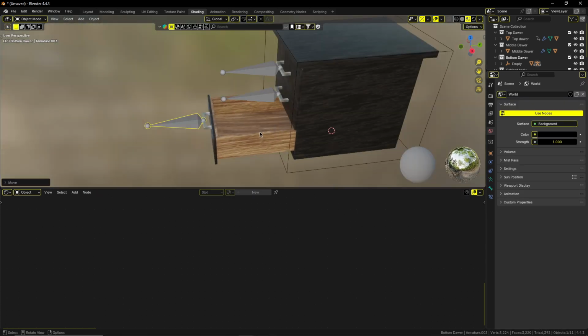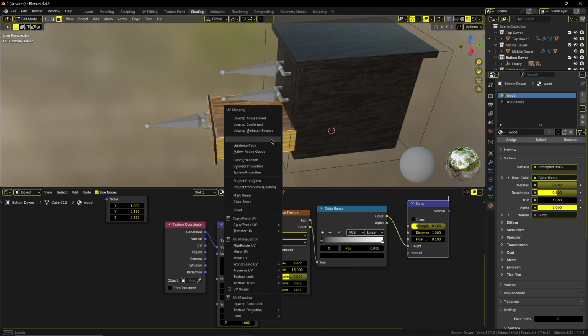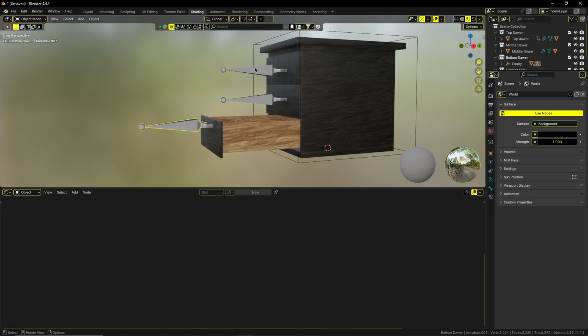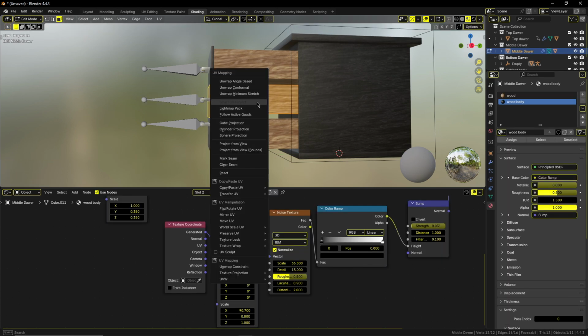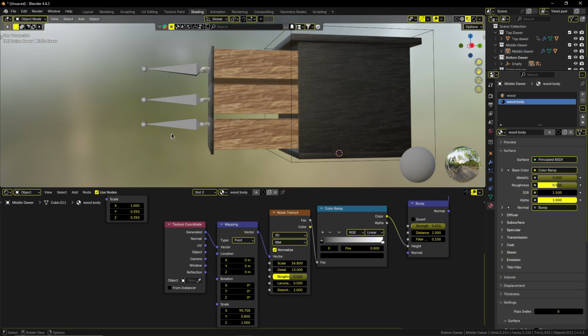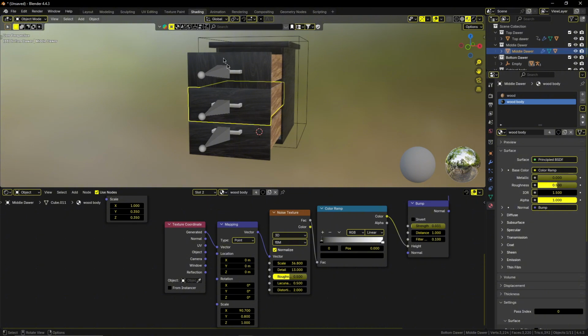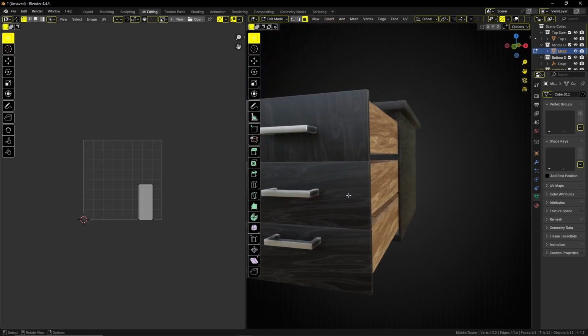So here I am, and you can see the insides again. And again, we're just going to UV unwrap everything so we can add a variety of different wood there. You can see if I pull all of them out, they're all going to be the same. So this one, once I UV unwrap it, it's going to look exactly the same as the other two. So from here, again, go into your UV editor, and with everything selected in that one specific category, or you can click the face, you can just start adjusting from there.